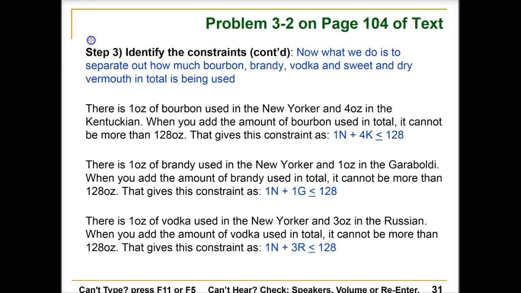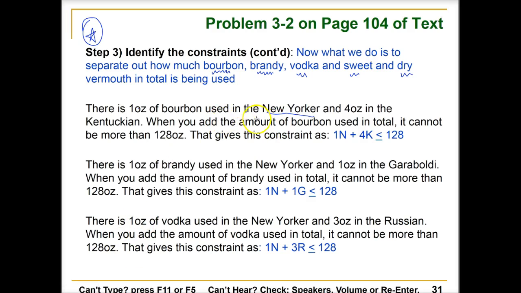And so now the part that we want to talk about here is the actual constraints on the amount of liquor that we have. So we know that the New Yorker uses bourbon, and we know that Kentuckian uses bourbon. So now we're looking at what bourbon is used in, brandy, vodka, and sweet and dry vermouth, and making sure that we don't go over the amount, or at least mathematically speaking, go over the amount that we have available to us.